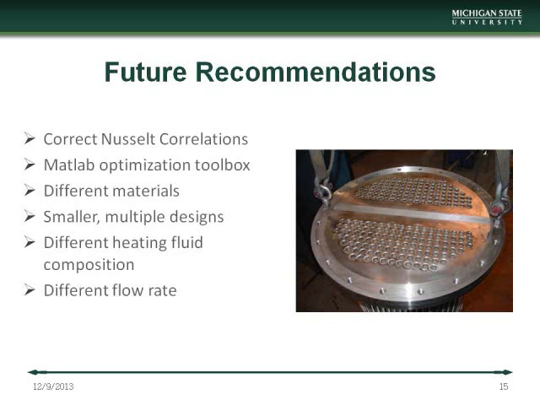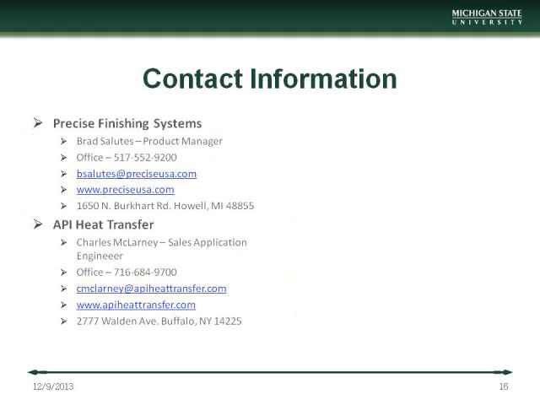Our future recommendations include using correct Nusselt number correlations for the MATLAB script, using MATLAB optimization tools, using different materials for the heat exchanger, using multiple and smaller designs for maintenance purposes, using different flow rates and heating fluid composition. Contact information for each supplier is shown on the screen.